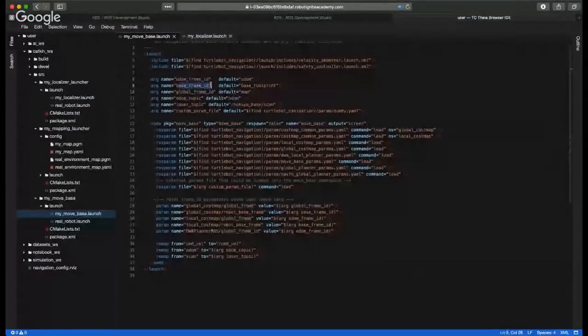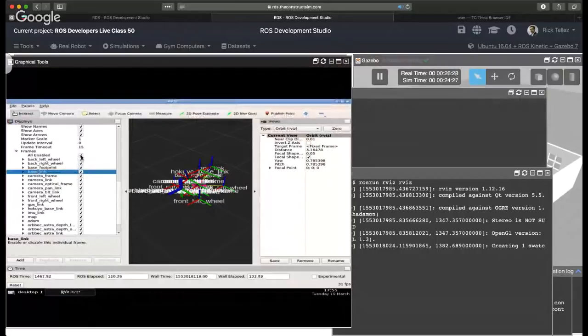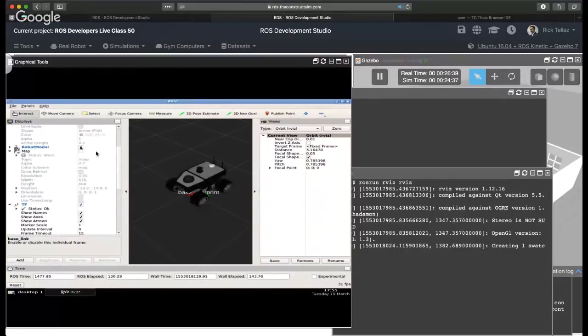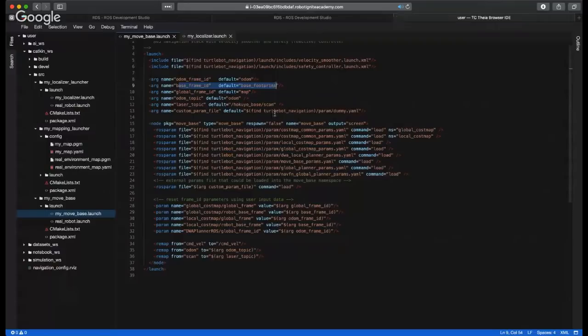Then we need to know the one for the base of the robot. That's the one that remains here. And for that, we can do it easier here. Let me see. It's base link and base footprint. So let me remove all enabled. Just add the base footprint and then add the robot here. Let me add the robot model so we can see where it is showing the frame, and it looks like it's correct. So if I move here a little bit, I can see that this base footprint is on the center of the robot, the projection of the center of the robot into the ground. So that's the one that we have to put in the configuration file. It's called base footprint, the one here. And that's how you figure out which ones are the frames.